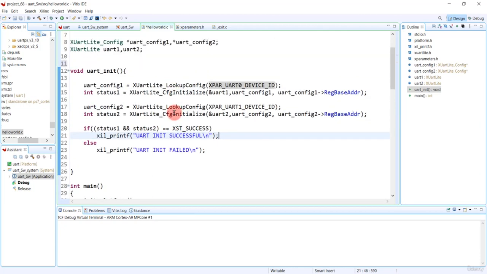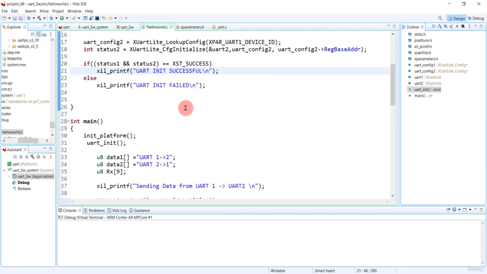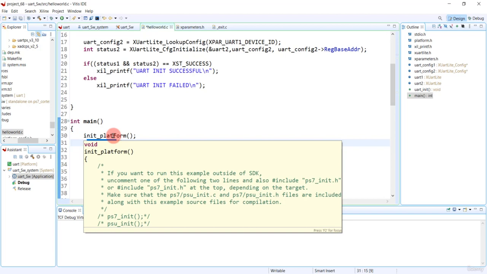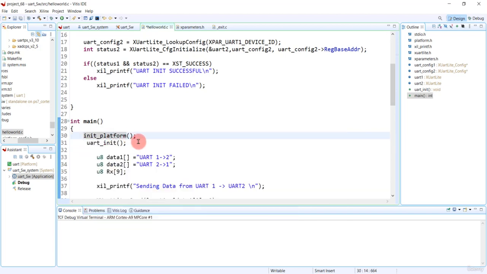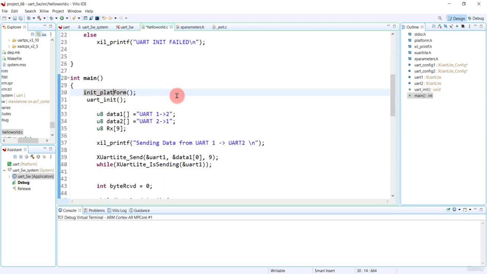So when we ourselves perform an initialization of the UART IP, we can just call UART init over here. Now remember, here we need to keep init platform because we haven't performed an initialization of the UART PS that is present with the Zynq processing system. And that is what we are going to use for debugging. So we have an independent UART PS, which will be used for debugging, and two independent UARTLITE IPs that are connected across so that data transmission from one to the other can be verified. So this we require to keep in the main code. In the previous case, we were initializing the UART PS, so init platform was not required.